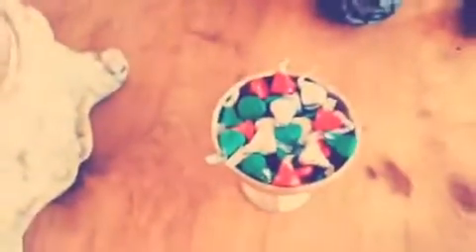Over here in my candy dish I put some Christmas candy. These are leftover flowers — I really try never to throw anything out, especially flowers. Look how great it looks just in a little round bowl. I lit a candle because I love candles, and it was cold so I turned the fire on. And this is my new poinsettia I bought today — another little bit of Christmas.